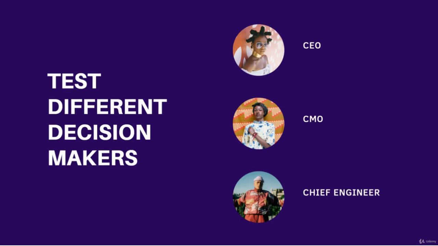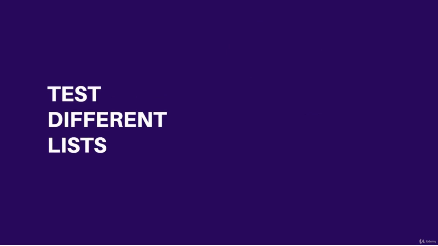I also want to remind you again, because this is so important, you want to test different lists. So do not go and spend thousands of dollars on a single list before testing samples from different lists. Lastly, you may want to test different cold calling employees or contractors. These people are generally known as SDRs, Sales Development Representatives, or BDRs, Business Development Representatives. You might also refer to these individuals as outbound sales reps.